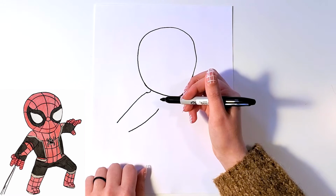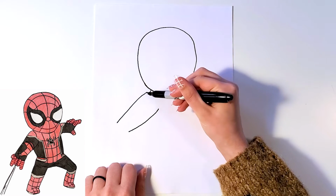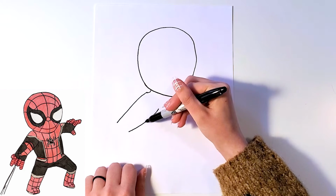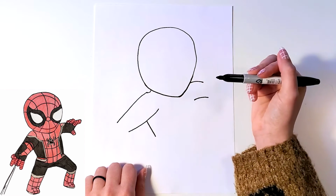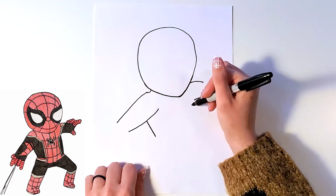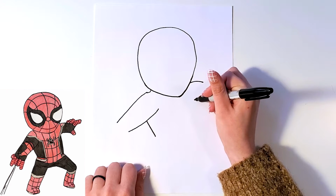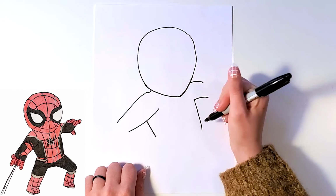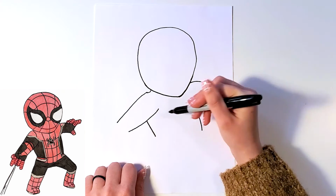To do the left side of the body, you're going to want to go a bit over from where the shoulder is, so like here, and then to the bottom of the arm. A little angled line like that. And then on the other side, he's bending his body on this side, and this side is a little bit more stretched. So on this side, we're going to start right at the armpit area and have a line that's just a little bit curved. So see, this one's very straight and it's angling in, and this one's just kind of curved, so it's like he's bending.